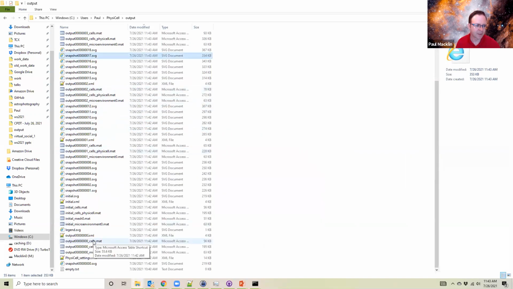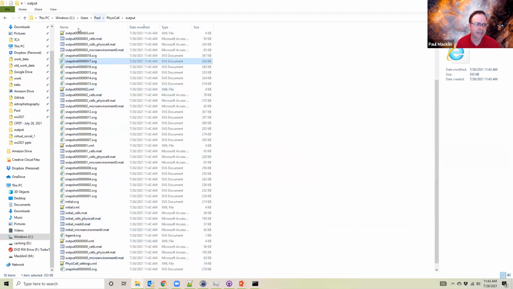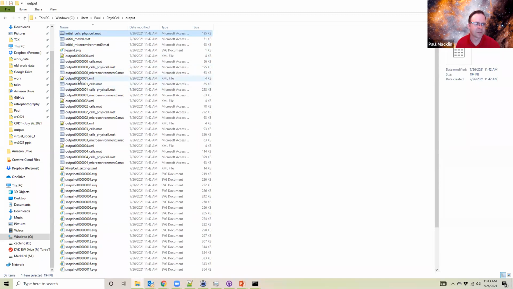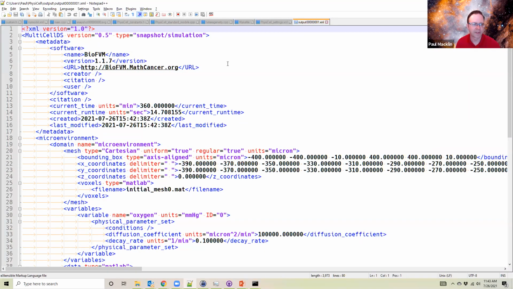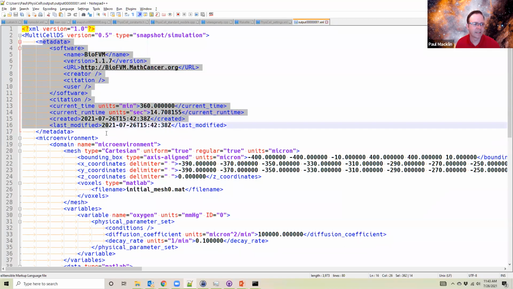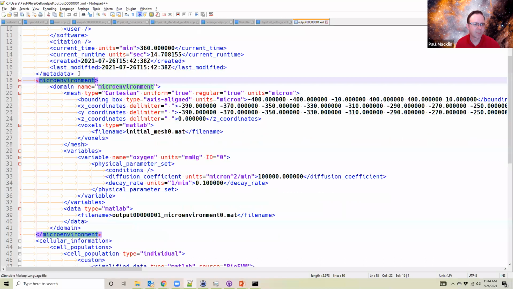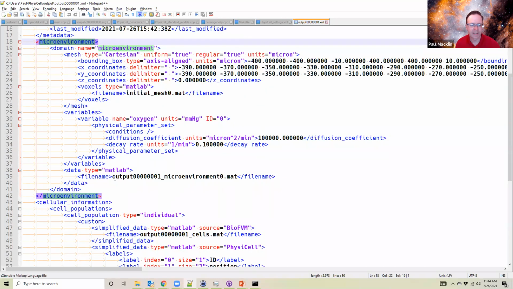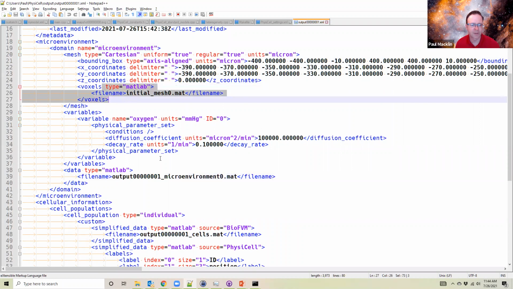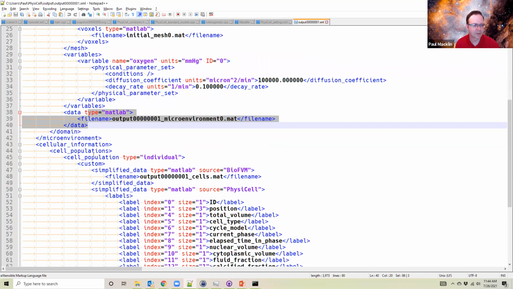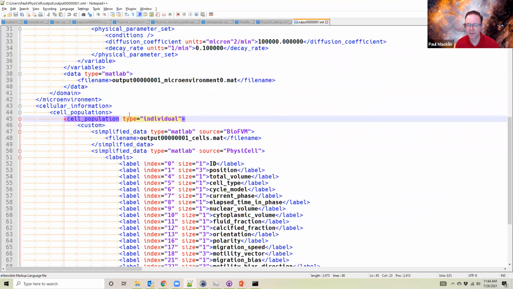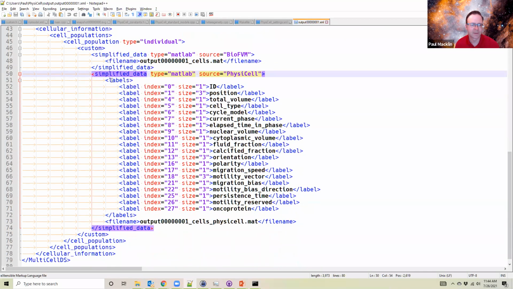Other things that are being popped out, XML files, which give kind of like the metadata of your simulation. This is using a draft version of what's called MultiCellDS, a multicellular data standard. And if you open up one of those XML files, you'll see some metadata that could stand to be better populated, information about your microenvironment and your mesh. With an external map file where we store the actual mesh voxels and then the actual data of the simulation time. Then a list of cell populations using individual-based model representation, where we're going to save both some simplified outputs and then a more extended list of outputs, basically in a tabular format of all the cells.